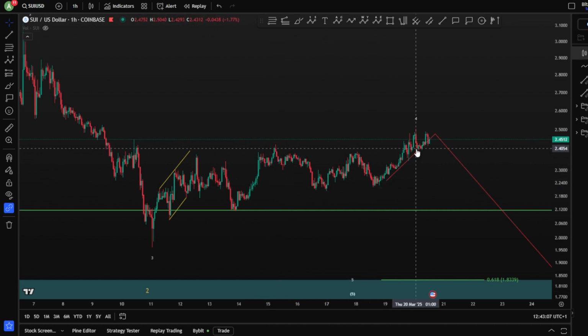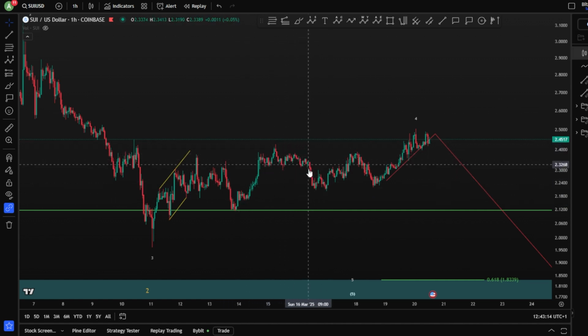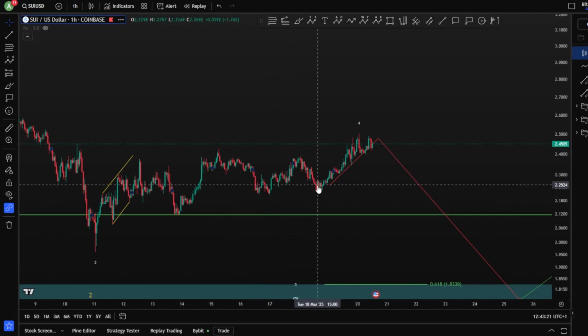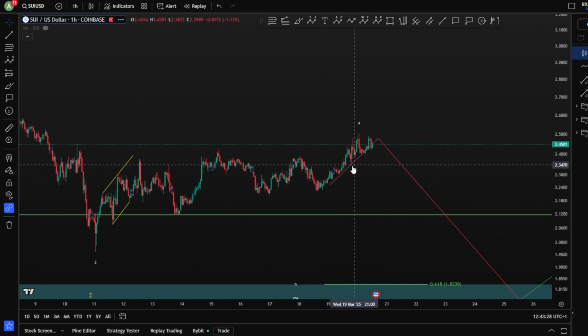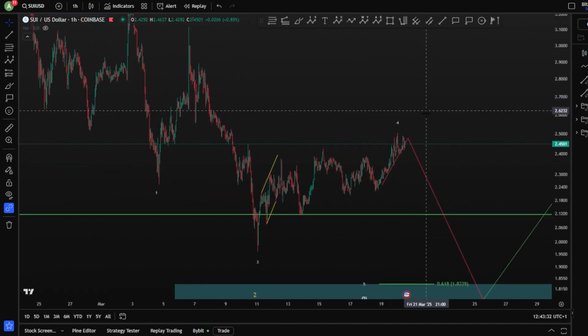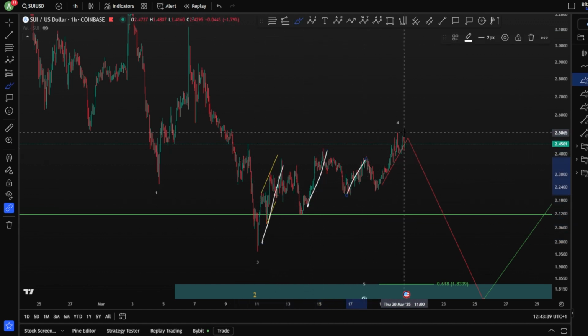Do we have an impulse here? 1, 2, sorry, 1, 2, 3, 4, 5, A, B, and a C. Yes, 1, 2, 3, 4, 5 for wave C. Perfect. Then we have 1, 2, 3, 4, 5 potential leading diagonal wave 2. And currently 1, 2, 1, 2, 3, 4, 5. Yeah, no invalidation. Wow. Okay. A lot of impulses here, guys. So look how many impulses do we have. We have leading diagonal, impulse, leading diagonal, impulse.